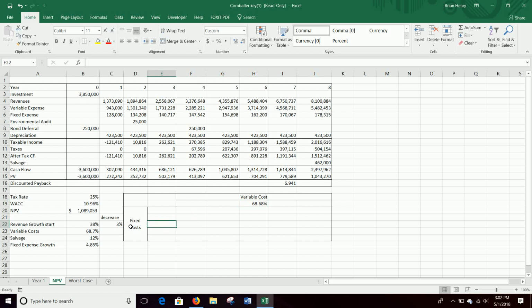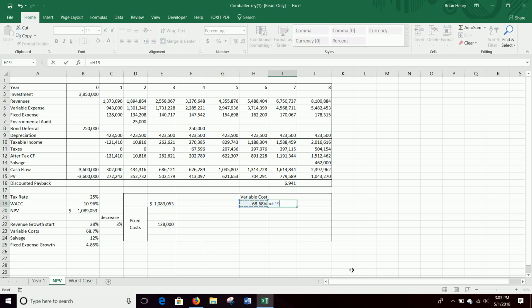The other thing we can manipulate here are fixed costs. I'm just going to take year one fixed cost here and make it $128,000. And then I'm going to say, if that goes up or down, what happens to the NPV? So in the data table, you hit equals. This is the only place you hit equals. You tie it into where in the model, which in this case is the net present value. And then it will feed whatever comes out here, when you change those variables, into this array down here, this matrix.